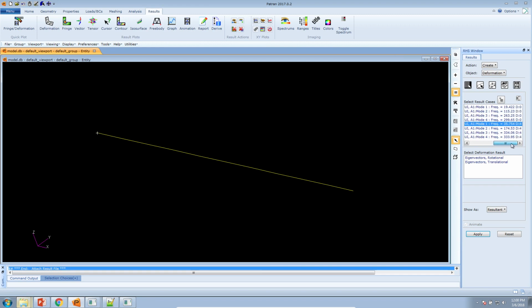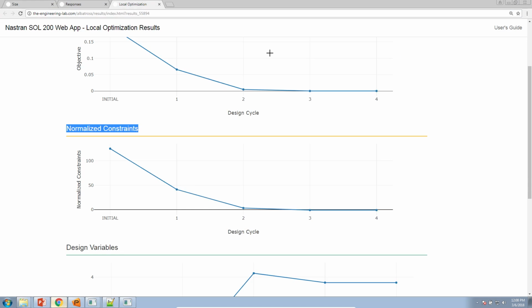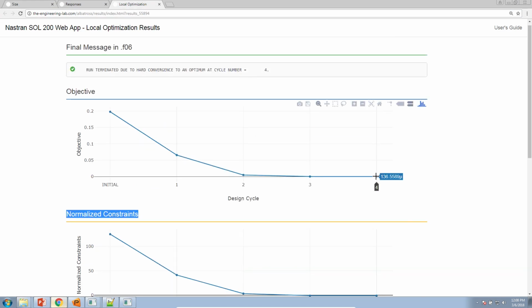If you scroll to the right, you see these markers that say D0 and D4. D0 corresponds to the results of the initial design. That's what D0 stands for. D4 stands for the results of the last design cycle. So here you can see that the last design cycle was design cycle 4, which was the final solution.